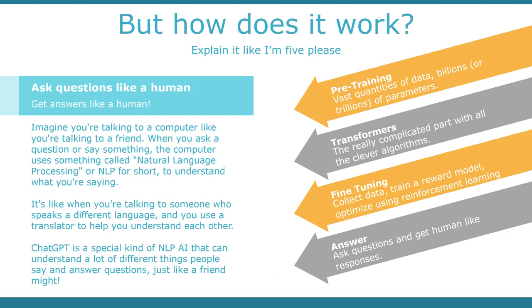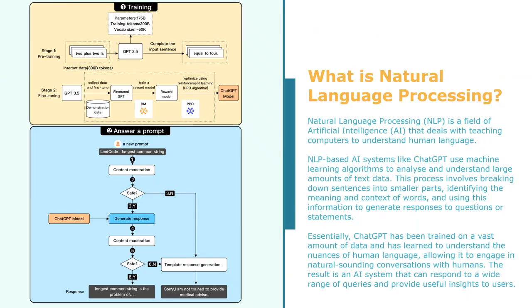There's some really complicated explanation on the next slide, if you would, please, James. Yeah, there we go. About how NLPs work. Now, as amazing as this technology is and as simple as it is to use, which we'll show you in just a minute, there is some really complex technology going on underneath the surface in terms of the training and prompt response. There's built-in security. So James, if you wouldn't mind just giving us a quick explanation of how developers like OpenAI, Microsoft and Google make sure that these AIs aren't going to give us inappropriate responses.